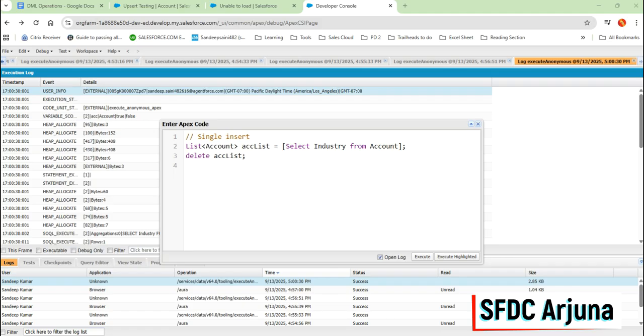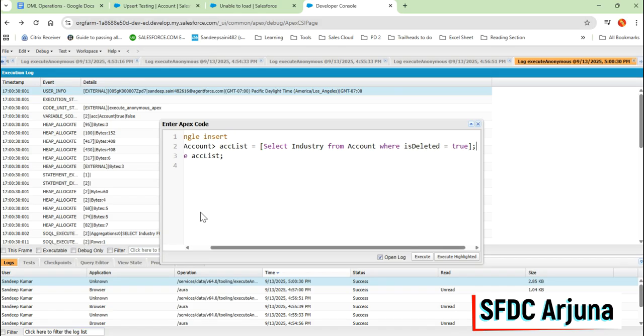So we can query a deleted account and we can undelete it. Okay, so we will see how it goes. Here is deleted equal to true. The account that I have deleted, I want to undelete it.